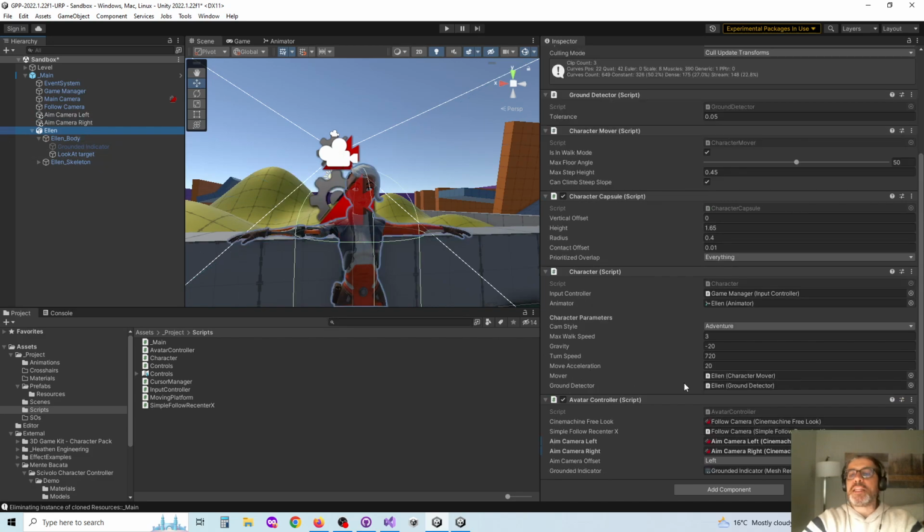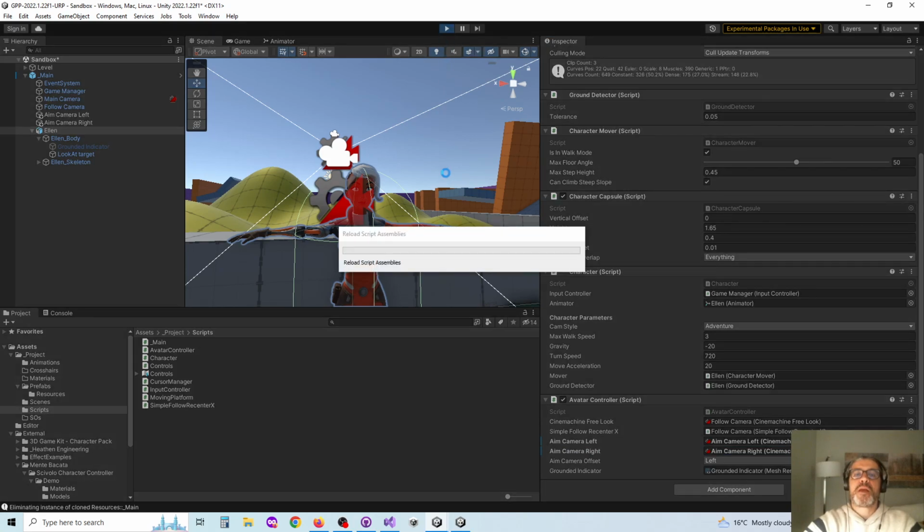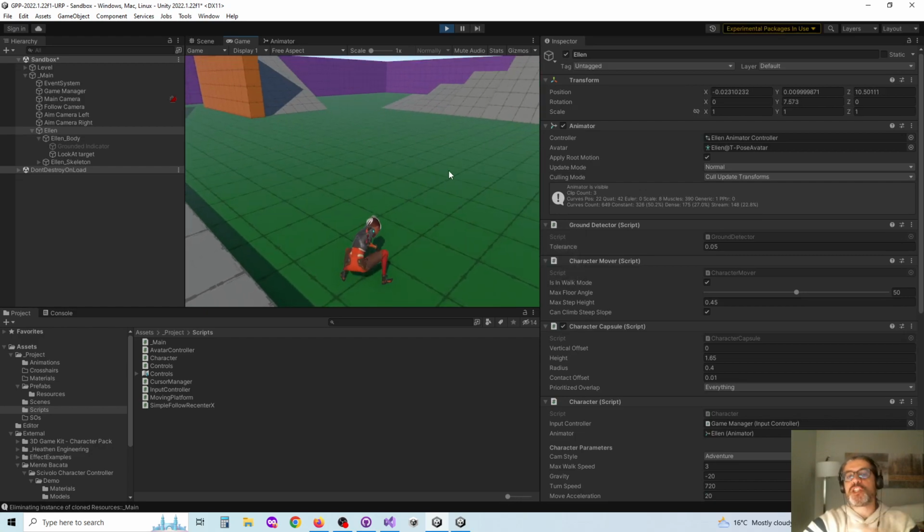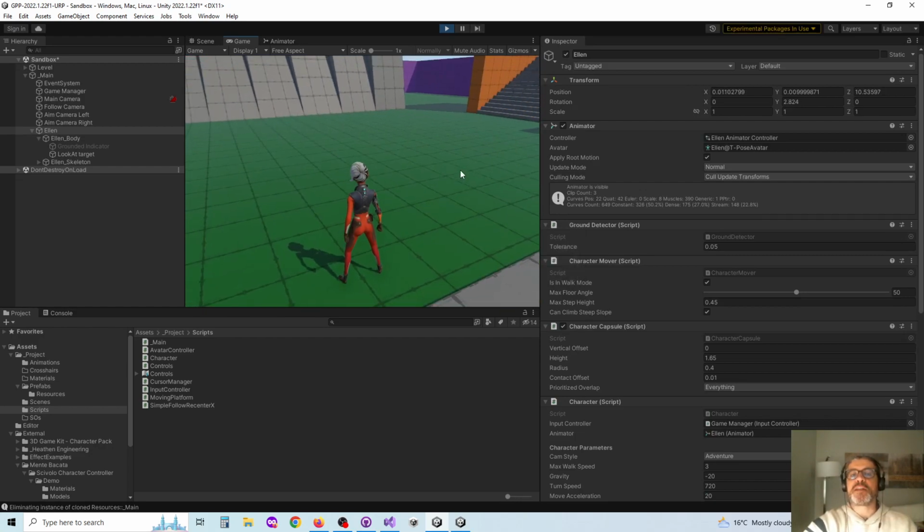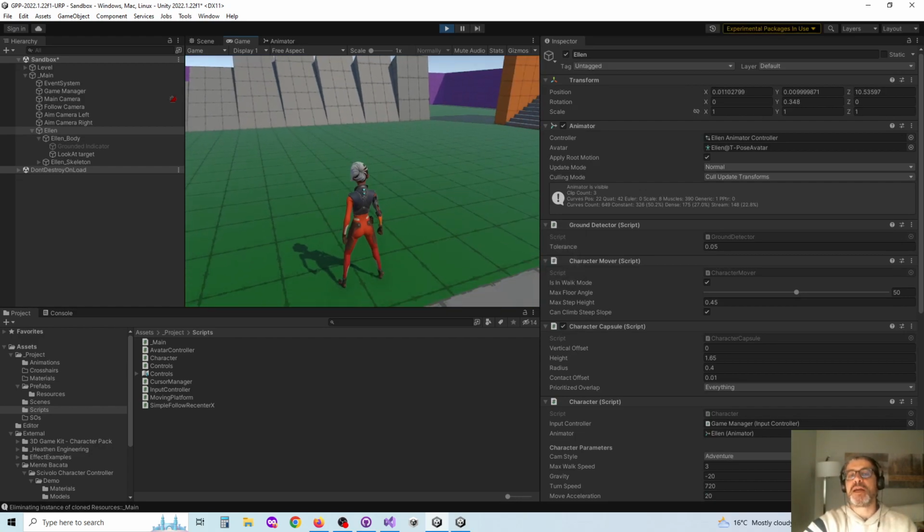Well, Ellen needs to know about these two cameras now. So there you go, 1 and 2. So there are references in Avatar Controller. Here it tells you that the default one, when you start and you press the right mouse button without pressing F, will go on the left side, right? So we press play, and without pressing F, we press the right mouse button, she goes on the left, right?